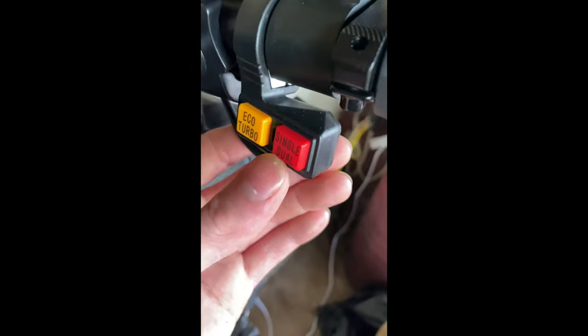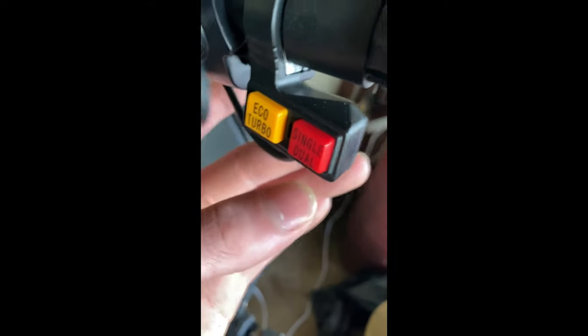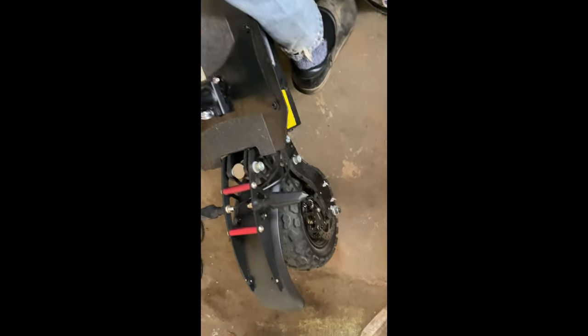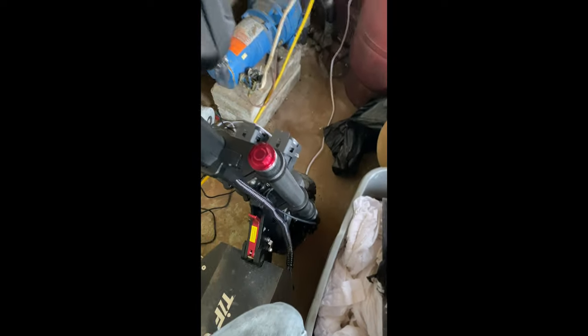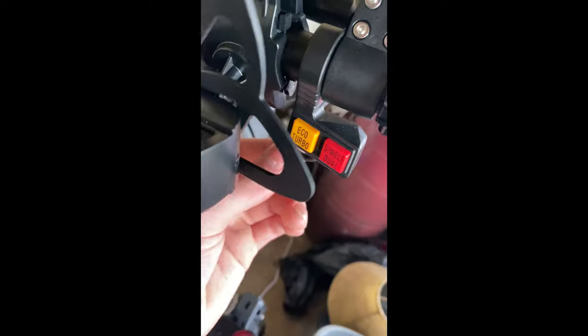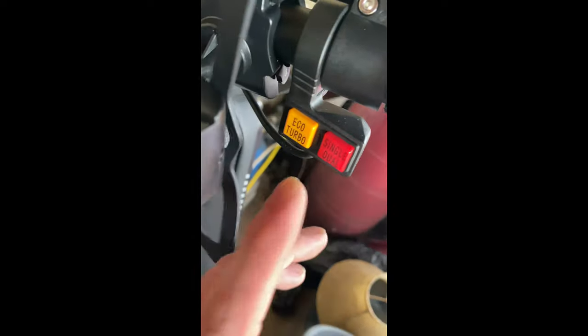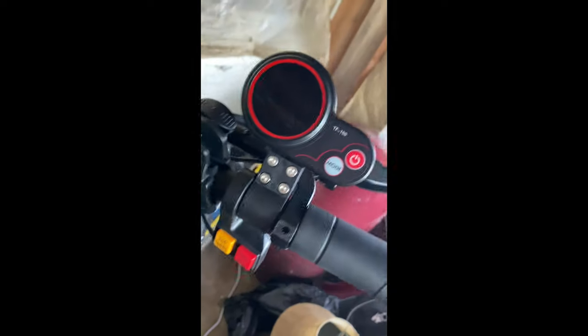And you got the single and dual motor button. So if it's out like this, you're on single motor. And that is the rear motor. If you push it in, you get the front motor. And when you push that, you're going to go lightning speed. And it is dangerous. So whatever you do, if you're on dual motor, make sure you already got some speed. And I wouldn't recommend doing it on gear 3 unless you're trying to go 50 miles per hour.